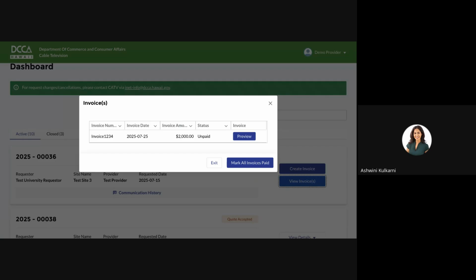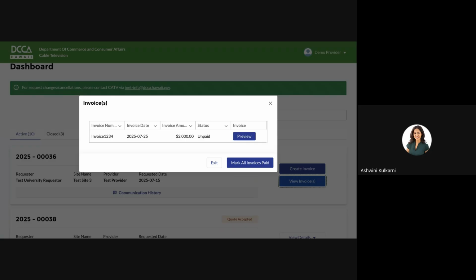So if we click that, we're able to see a pop-up appear with a table that includes information such as the invoice number, invoice date, invoice amount, status, and invoice. I would like to specifically have you take a glance at the status and invoice fields.